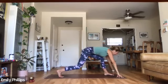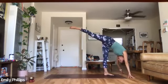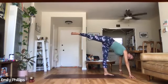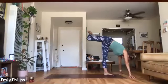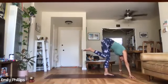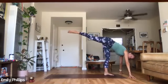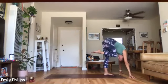Bend your right knee, look to the top, standing splits, reach that right leg high. Good, let your head be heavy. Point your toes or flex the foot as you breathe in. Three rounds, exhale, right knee towards your nose. Soft bend in your left knee. Inhale, we'll straighten. Exhale, knee to the nose, round it in.